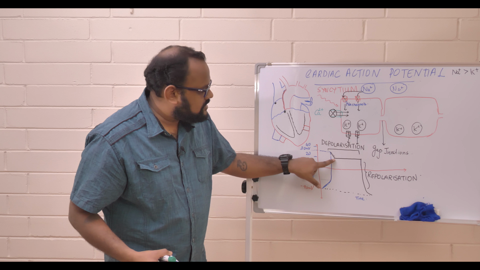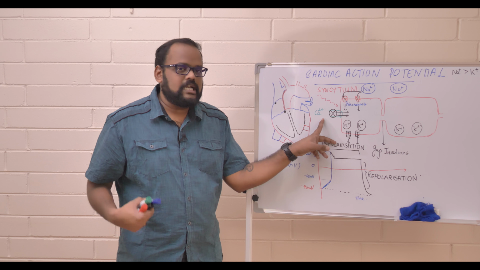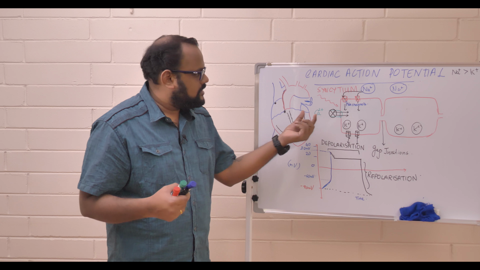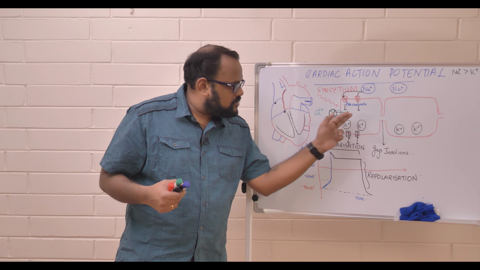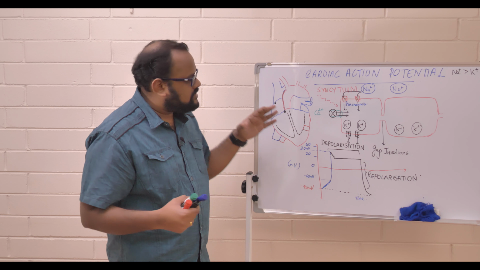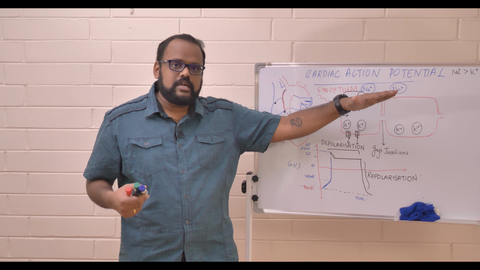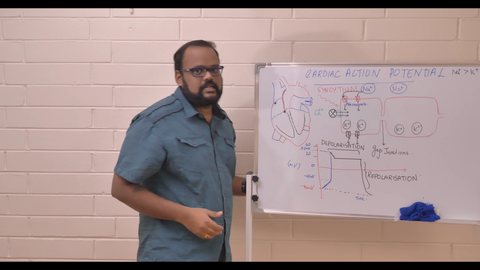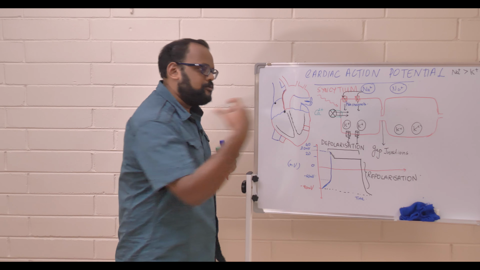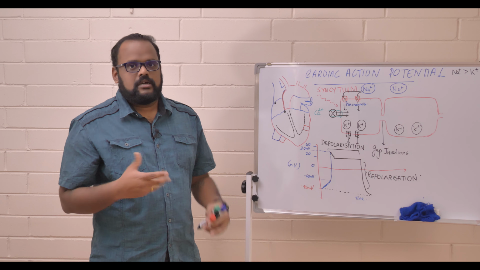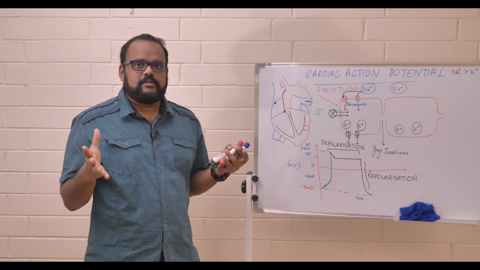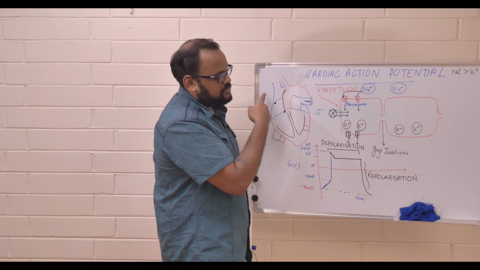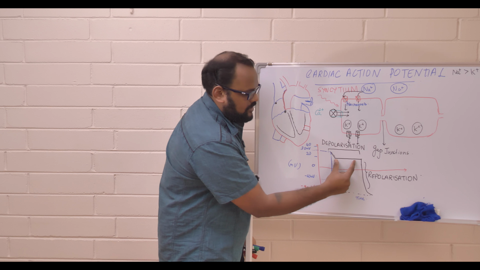Okay, and after some time the slow calcium channels open. The calcium ions are quite slow to open, and finally they open and the calcium ions start to come in. So the number of calcium ions going into the cell will be equivalent to the number of potassium ions leaking from the cell. So if two people are going out and two people are coming in, the net energy inside that place is the same. Okay, so that's what happens. The calcium ion is coming in and potassium is going out.